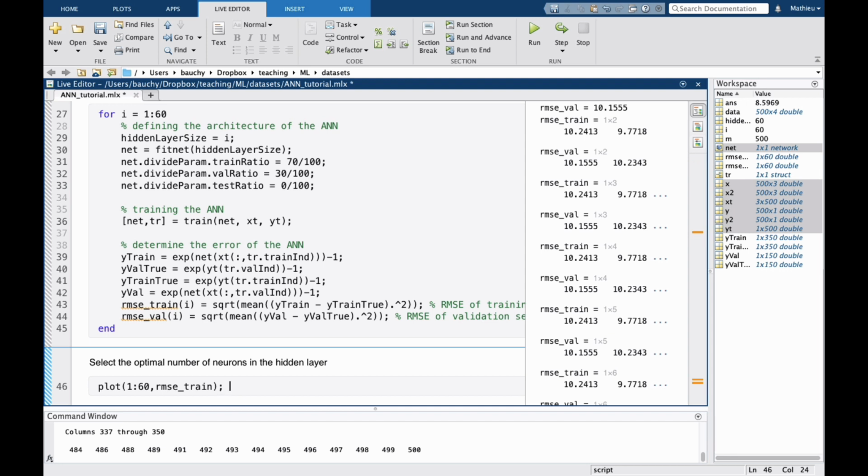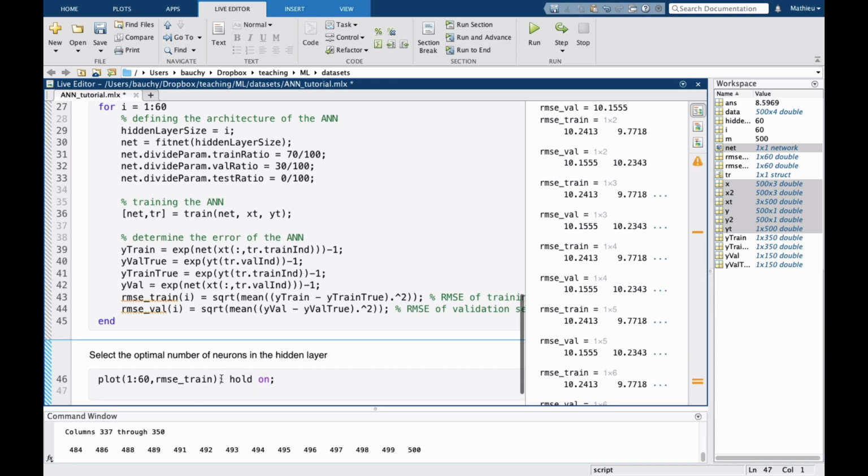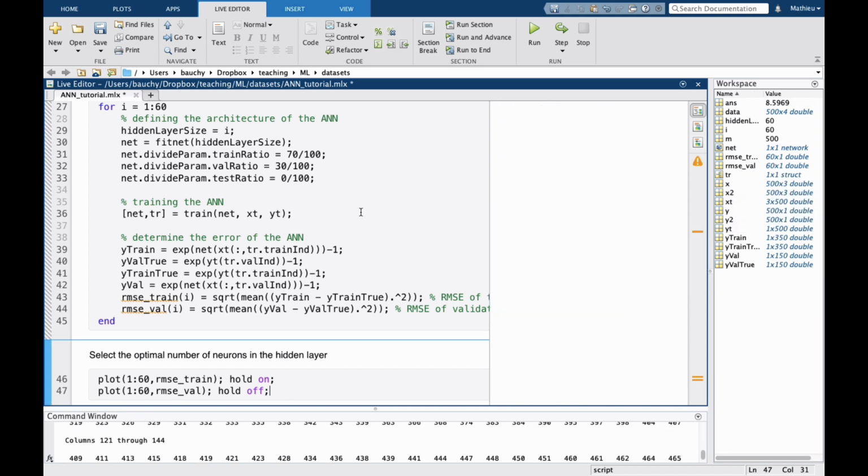Then we are going to hold on and we are going to plot on the same plot the accuracy of the validation set. So we're going to calculate the RMSE of the validation set for each of the cases for all the number of neurons in the hidden layer between 1 and 60. Okay, so let's see what we get.